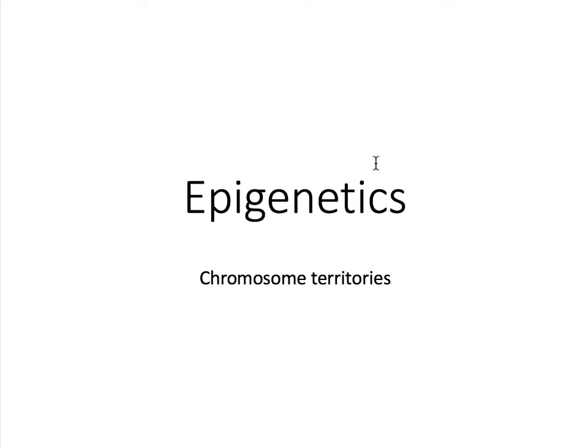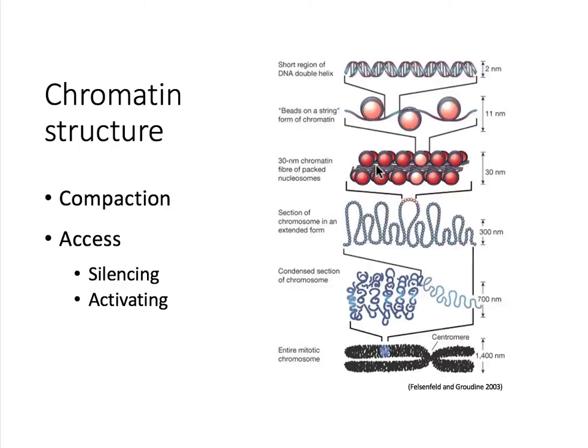The purpose of today's video is to introduce you to chromosome territories. So far, we've talked about chromatin structure in terms of its lowest level of organization. We've talked about the DNA being modified and the DNA being wrapped around histone proteins to form nucleosomes. We've also discussed the histones in the nucleosomes being post-translationally modified by, for example, methylation and acetylation. And we have examined what impact these modifications have on the interaction between the DNA and the histones.